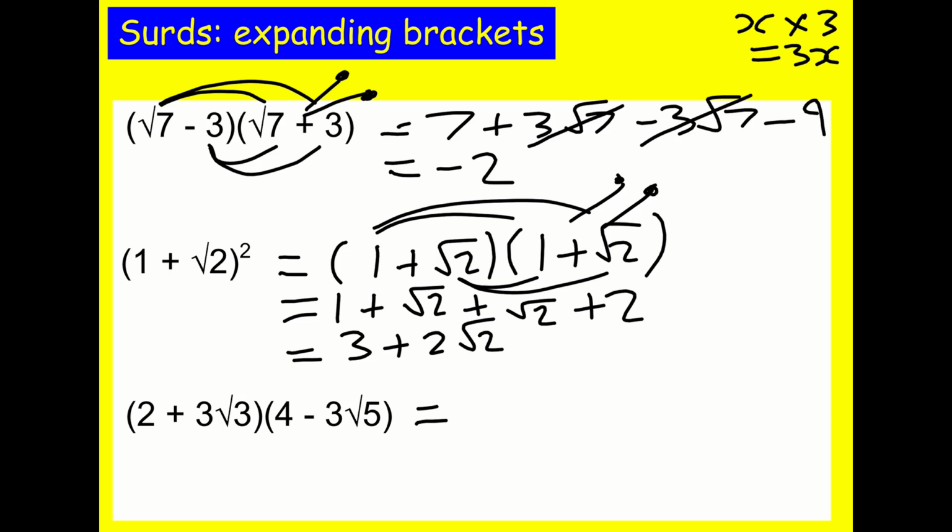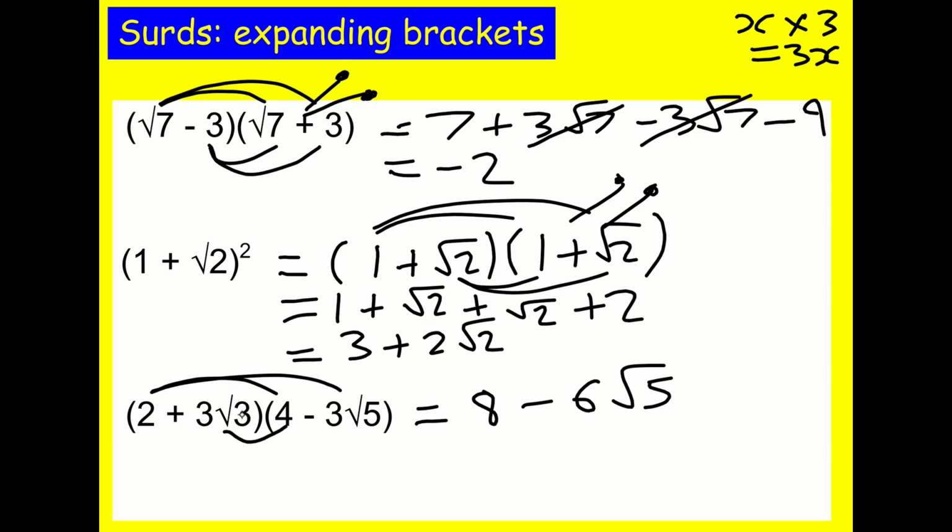Last one. Okay, actually in some ways this one is not as difficult as the second one, except now I've got root 3 and root 5, whereas before I had the same: root 7, and root 2, root 2. But it's the same kind of deal. Okay, let's get our first claw out. It's going to be 2 times 4, which is 8, and then 2 times minus 3 root 5, which is minus 6 root 5. I just multiply one of these numbers by the 2, because these are being multiplied, and it makes sense to just do 3 times 2. I then have the bottom one.